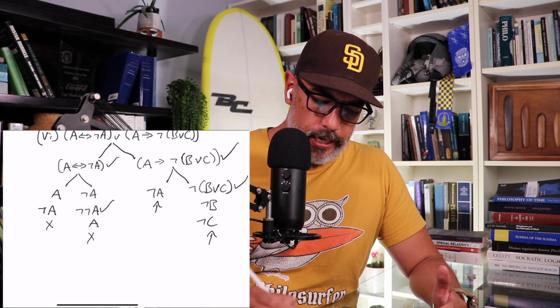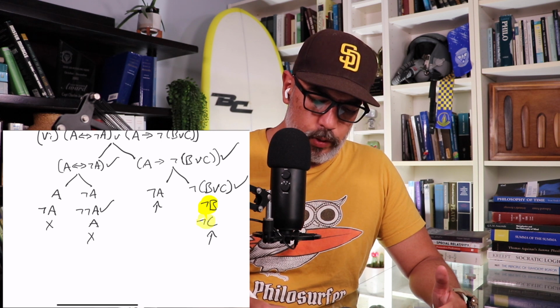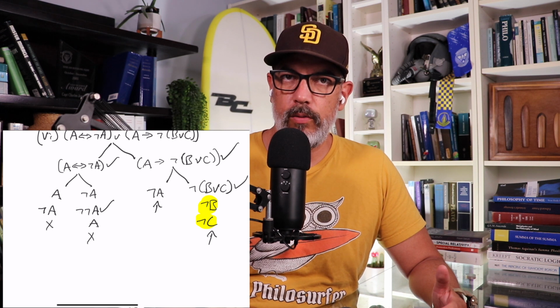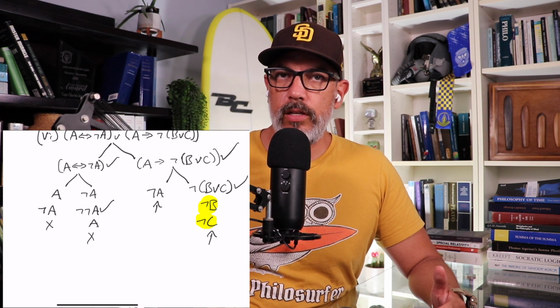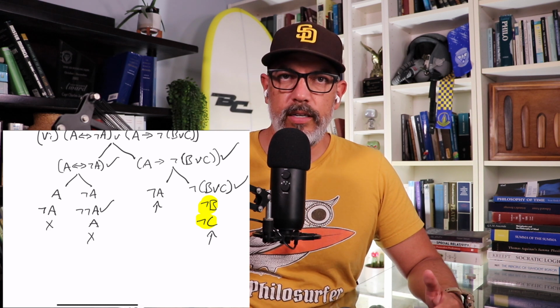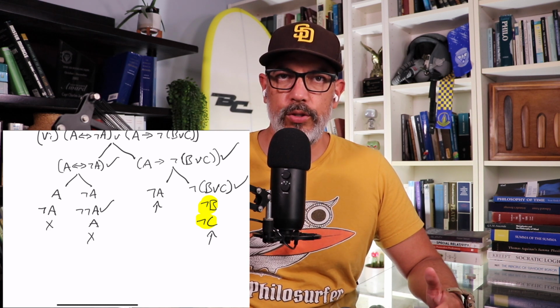And then on the right-hand side, it gives us when not B is true and not C is true. So when B is false and C is false, in other words. When B is false and C is false, and it doesn't matter what A is. A could be true or A could be false. Any one of these scenarios, and you can have all the propositions be true at the same time.